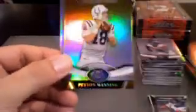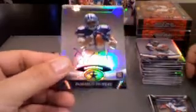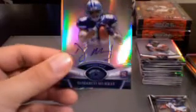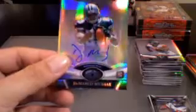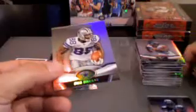Kenny Britt, Titans. Peyton Manning, gold card for the Colts. Oh, nice. There's DeMarco Murray for the Cowboys. So congrats to Bonnie on the DeMarco Murray, who's really stepped up here recently and made this a pretty solid hit. 91 of 250. Earlier in the year, we got a couple of his autos and kind of thought we didn't get anything big, but that has turned into something nice. So congrats, Bonnie, and there's a Dez Bryant for the Cowboys there.